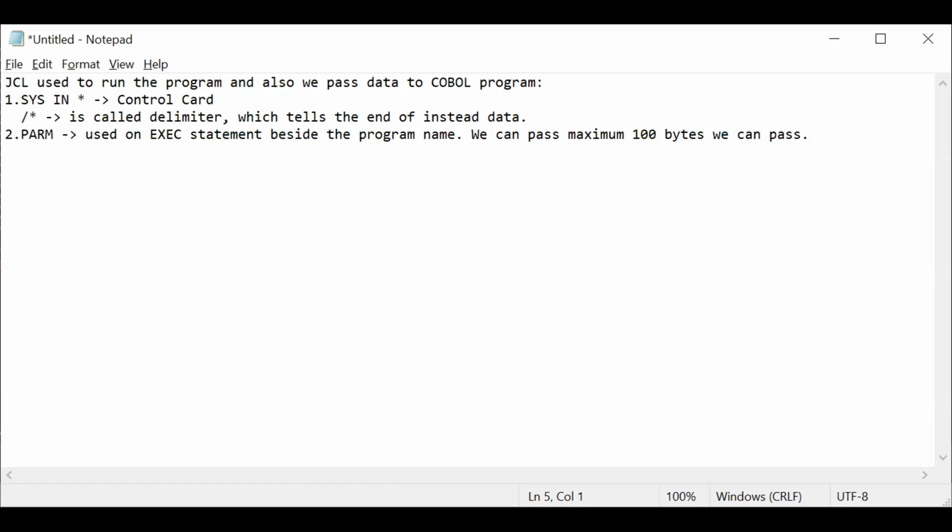The third way is using files. Files means we give a DD name. We read the file in the program, and that file name we mention in the JCL, and we write data into a file and mention that file name in the JCL. So using files is the generic way. Another way we can pass data is using the database, DB2.